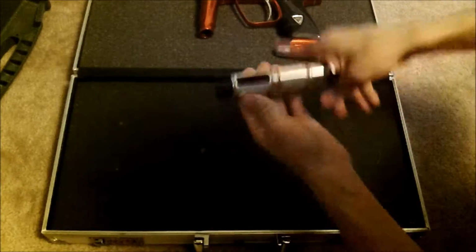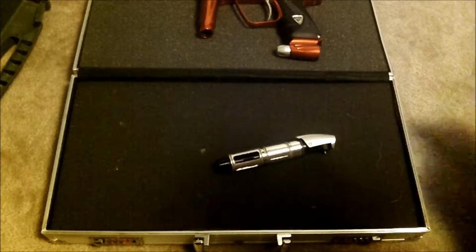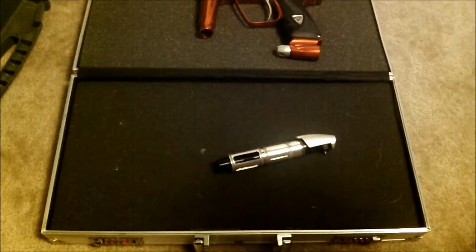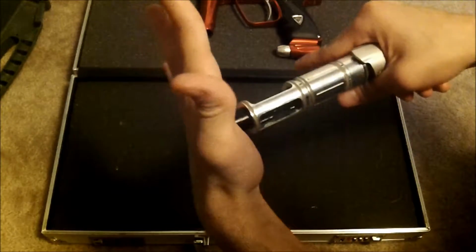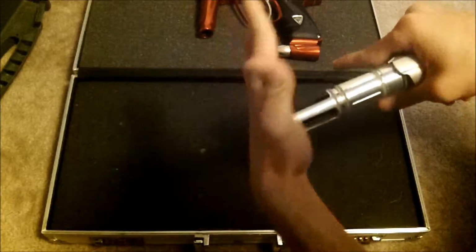Good, so that's hand tight. Now, what you want to do to check and make sure your seals are good, make sure your engine is working the way it should, put the tip of the bolt to the palm of your hand and just kind of let the spring push in, and it should be sucking to your hand like a kind of like a suction cup, if you can hear it.